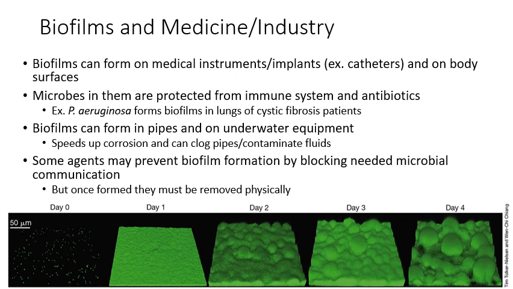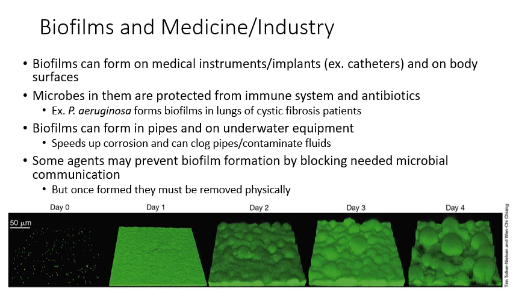If you have a biofilm forming in a pipe, it can get thick enough to clog the pipe or at least reduce the rate at which you're carrying that liquid through the pipe. Then, of course, you can have bacteria or their waste products breaking off the surface of the biofilm and ending up in whatever fluid is traveling through the pipe, which might not be a good thing depending on what it is. And finally, whatever surface the biofilm is on, it's pretty common for the bacteria in the biofilm to end up corroding that surface. So it degrades your equipment and you have to replace it more quickly.